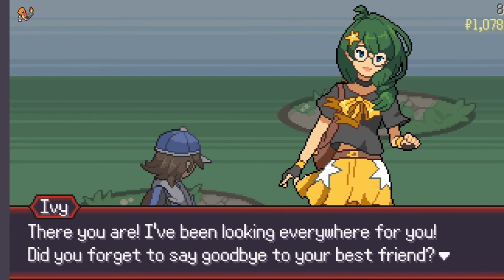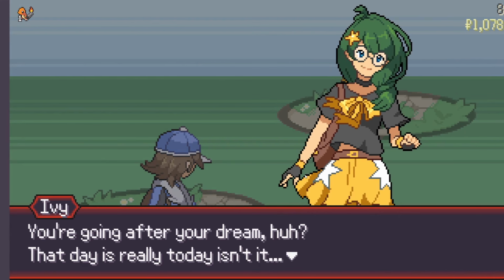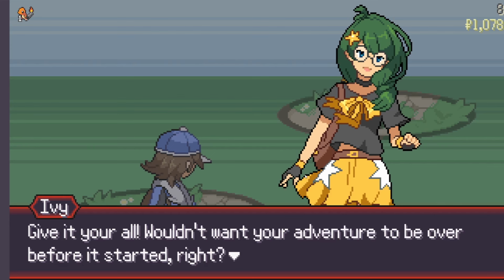There you are. I've been looking everywhere for you. Did you forget to say goodbye to your best friend? You're going after your dream, huh? That day is really today, isn't it? Anyway, I'll forgive you for forgetting me, but on one condition, you have to battle me. Give it your all, Witten, and want your adventure to be over before it started, right?